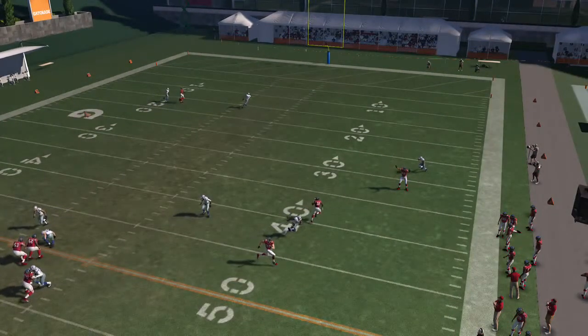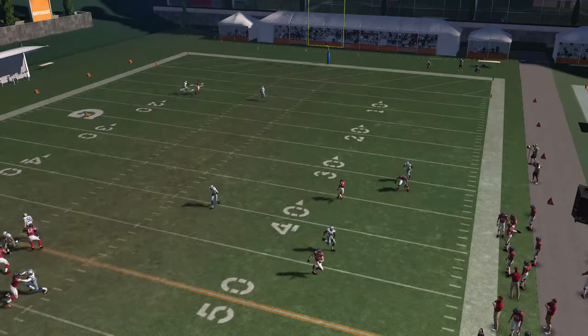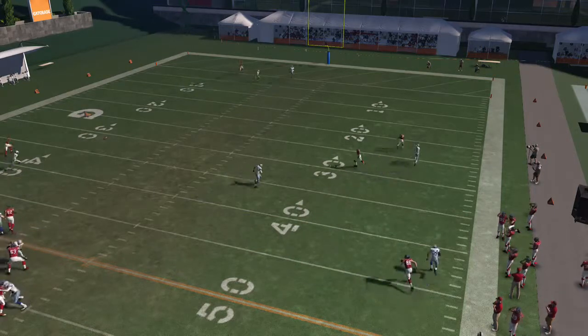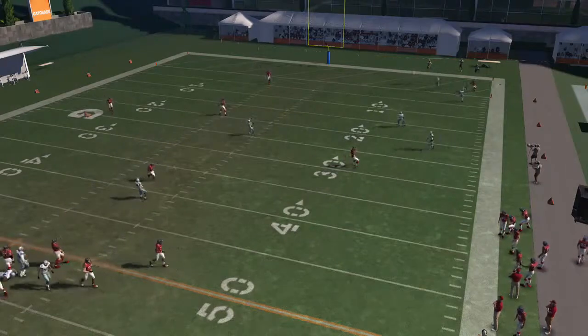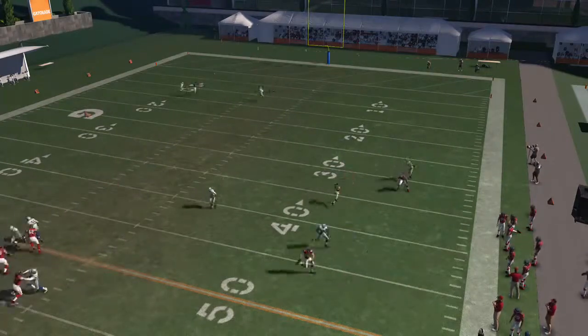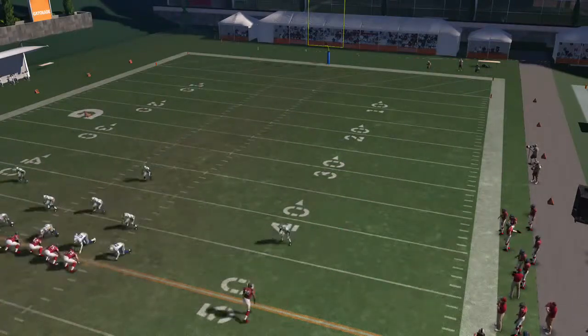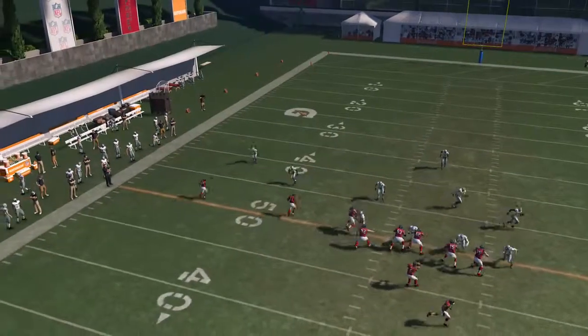As you can see from this angle, this guy stops, and it's a stop and go. And look at all that room that I created with that route combination, okay? So that's why we do this route combination. That was what I originally had drawn it up for, so that you can see it.